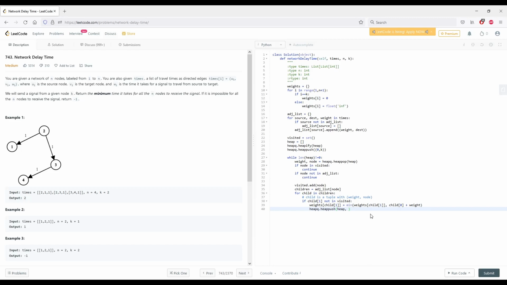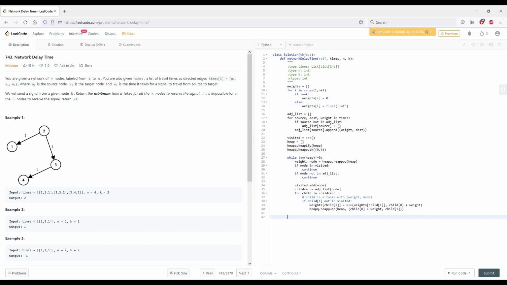So child 0, and that's a tuple. Yeah, okay. Great, that's pretty much it for Dijkstra's algorithm.